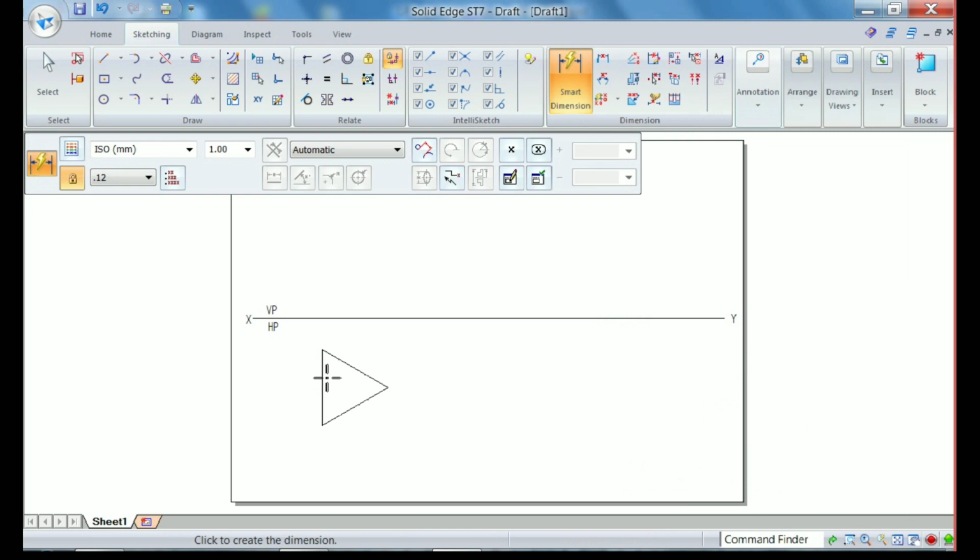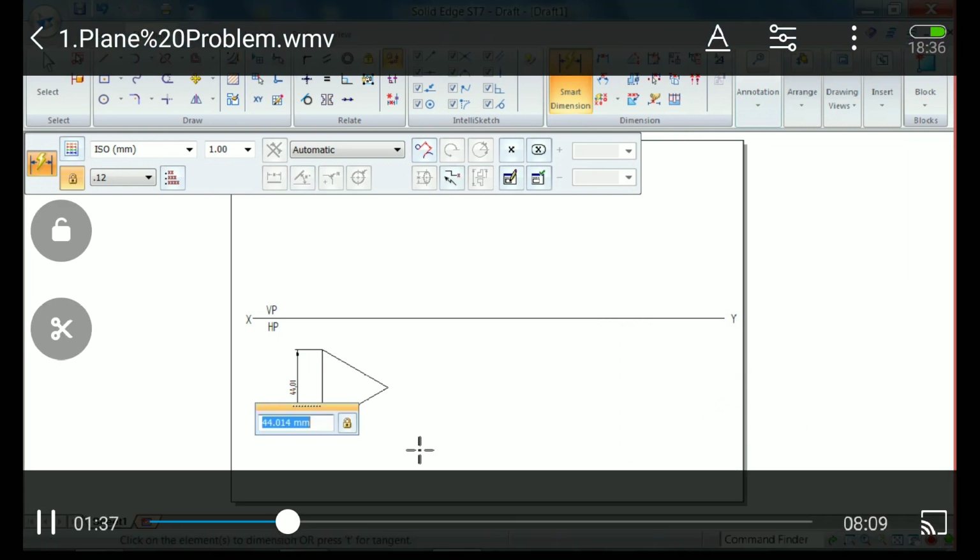So this is very important while solving the projection of plane surfaces. If it is resting on one of its edges, the edge should come left hand side. If it is resting on one of its corners, that corner should come left hand side. So these two things we should remember.